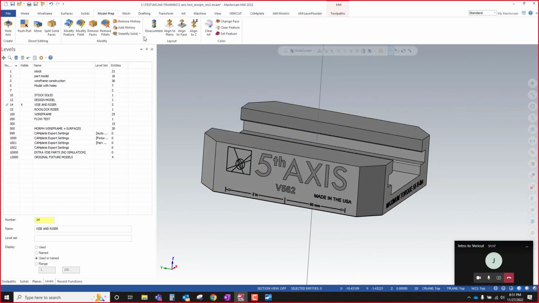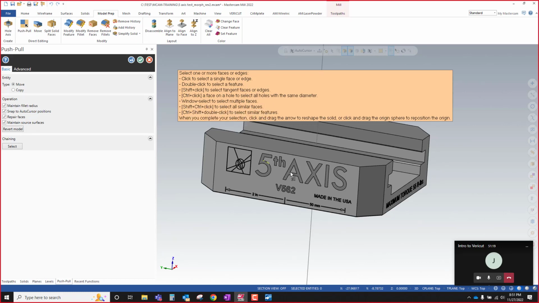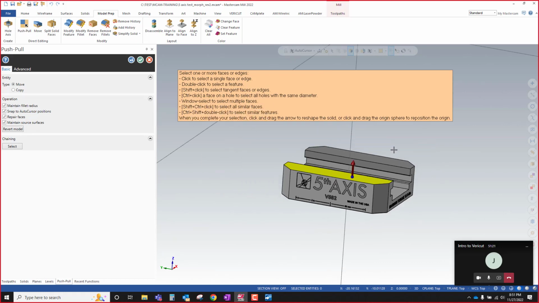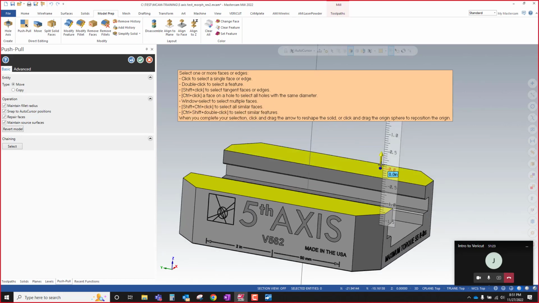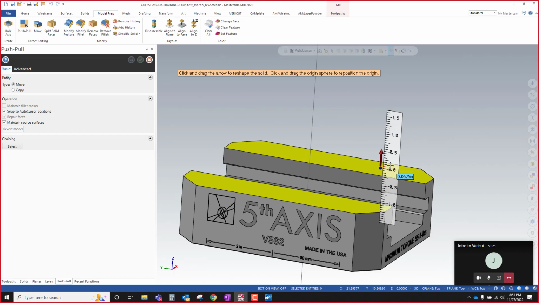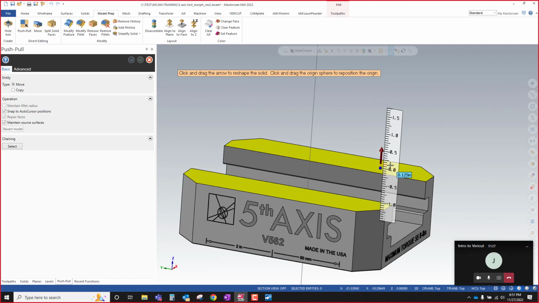So I'll hide the jaws. I'm going to go to push pull. I'm going to grab both tops here. I'm going to grab my little ruler, and then as I bring it up, you notice I get my little ruler and it tells me the physical distance in that little blue data entry field. And I say data entry field because you can actually just start typing.